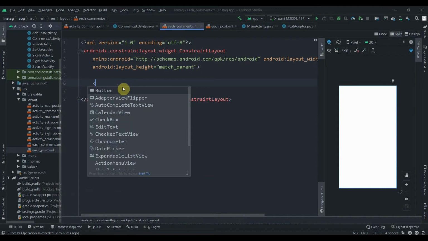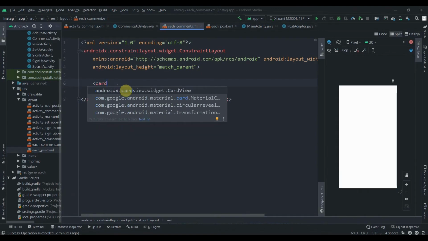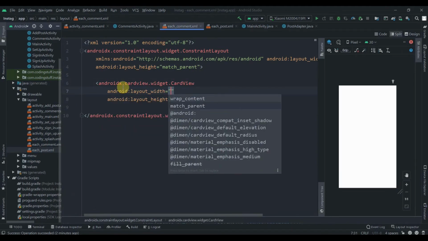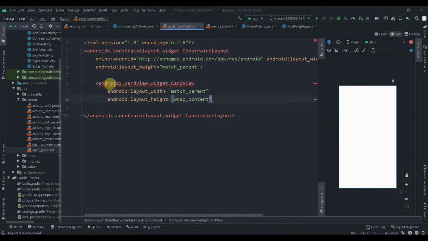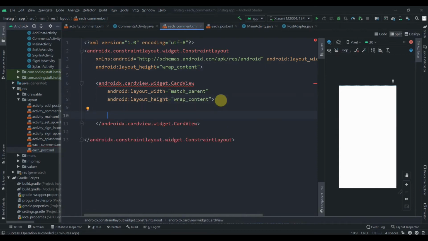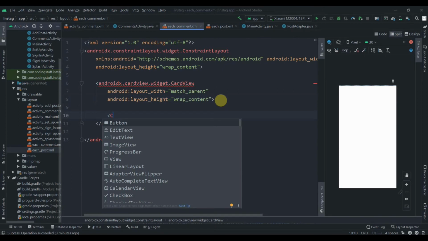So we'll create one card view over here. Width will be match parent, and height will be wrap content, and this will also wrap content. And inside this we'll have another constraint layout.